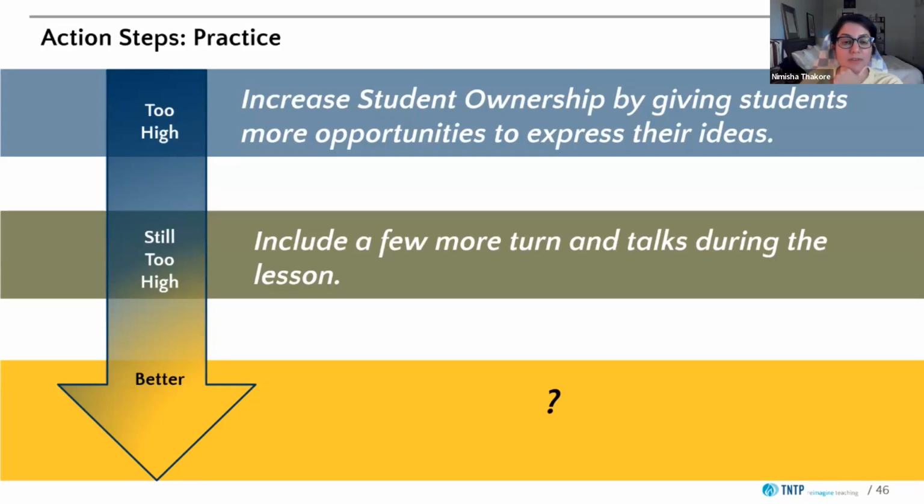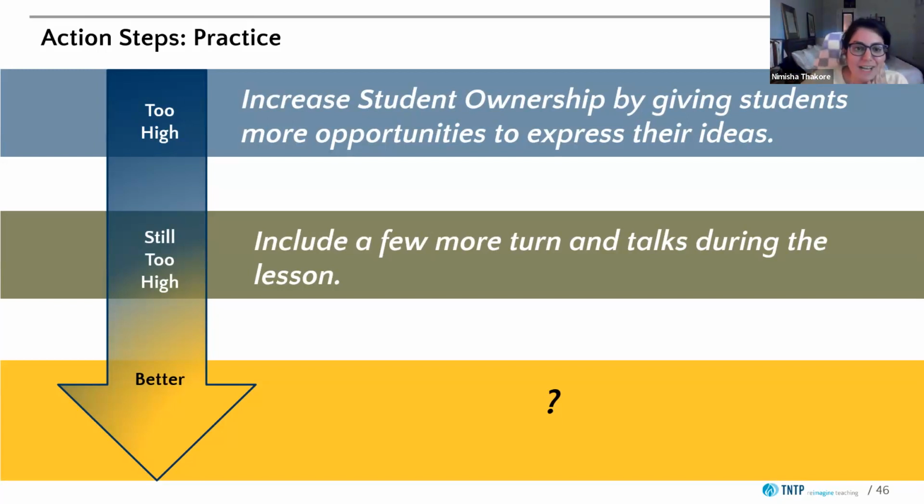And this is just something for you to think about, if this exercise was tricky for you, that's a really good realization and reflection for you to have. And for you to take away, thinking about, if it was hard for me to identify a specific action step, why might that be? What kind of support do I maybe need to feel more confident with this? So just something for you to think about if this was hard for you. And it's totally okay if it was, but you got to know what you need to ask for help with, right?